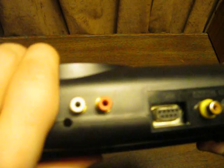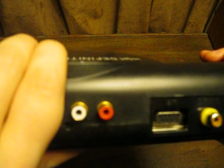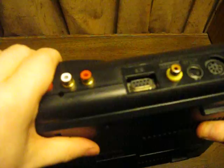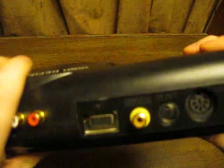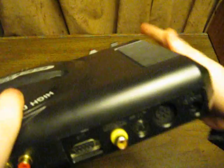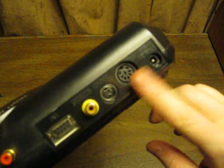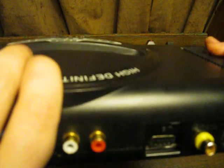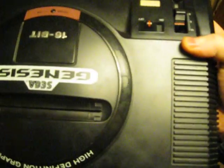All right, next to that is, oh, look at that, a white and a red plug. That means that I can get stereo sound right out of the Sega Genesis without having to use the headphone jack or the multi-video out, which will only do mono. So I can get stereo sound right out of that, and the headphone jack still works. So that's pretty fantastic right there.